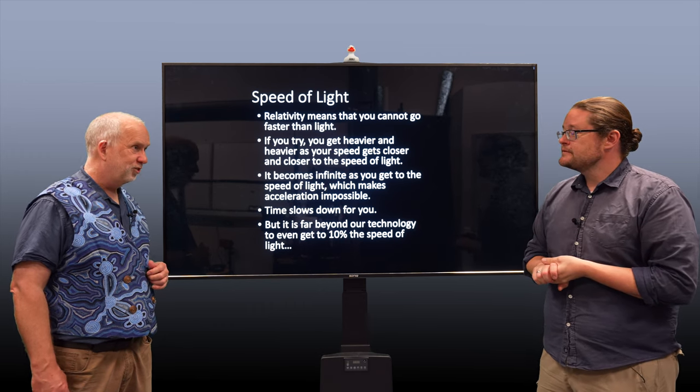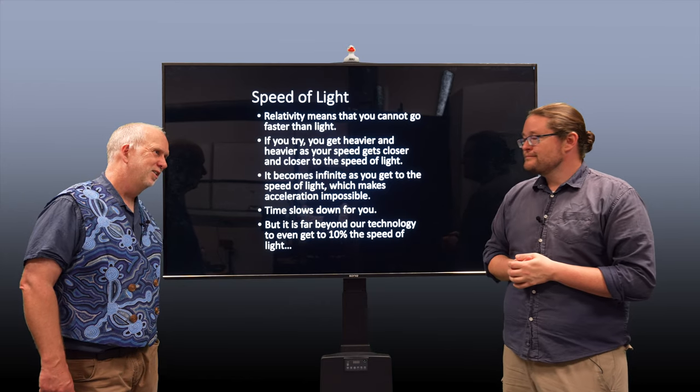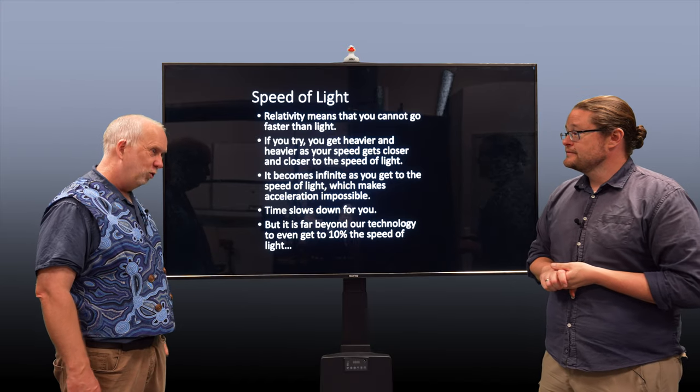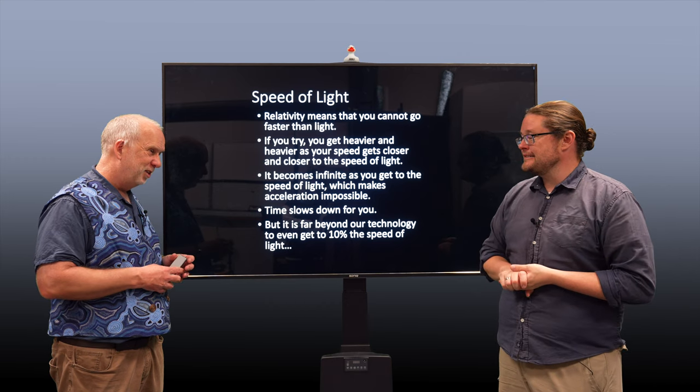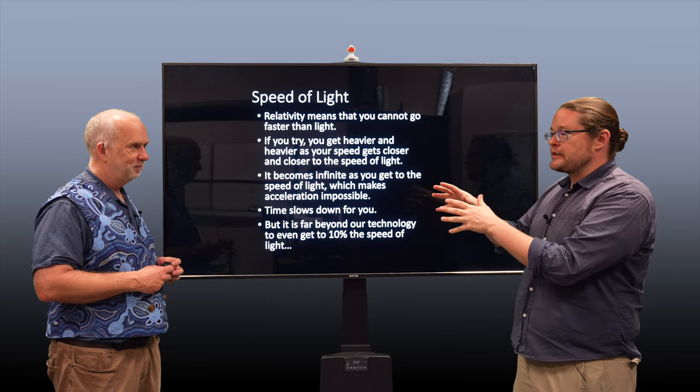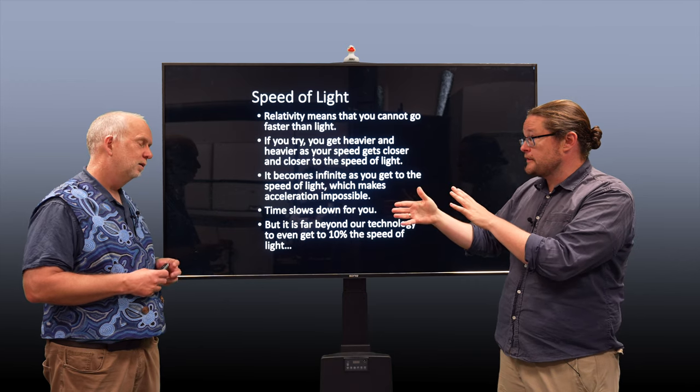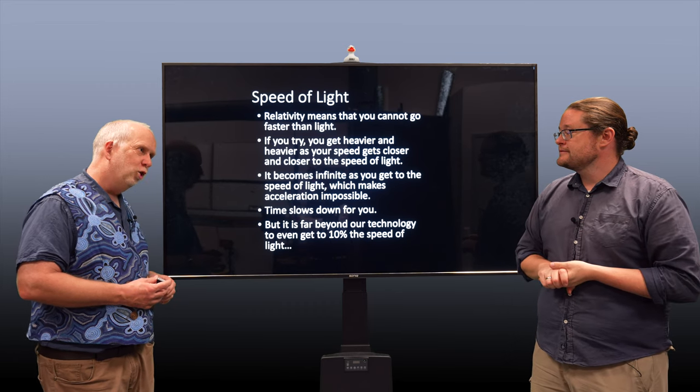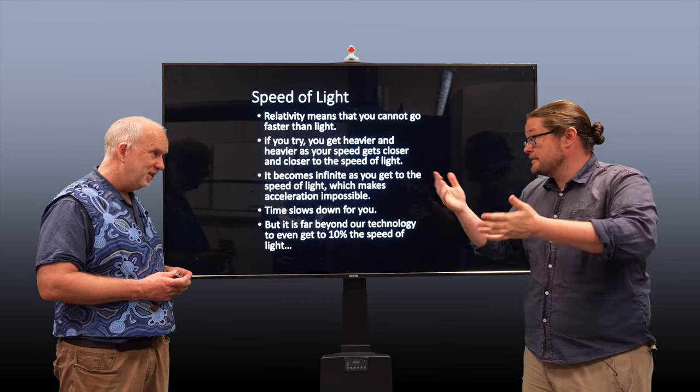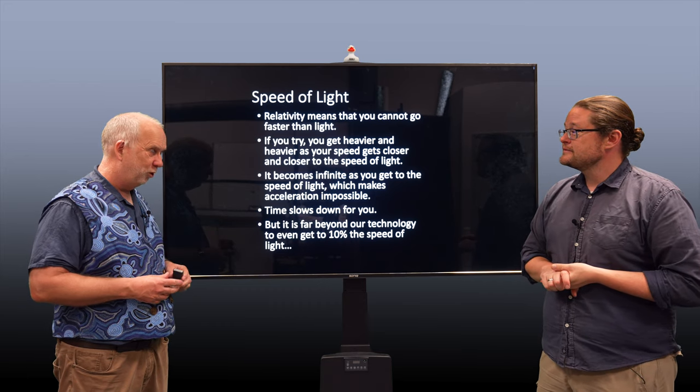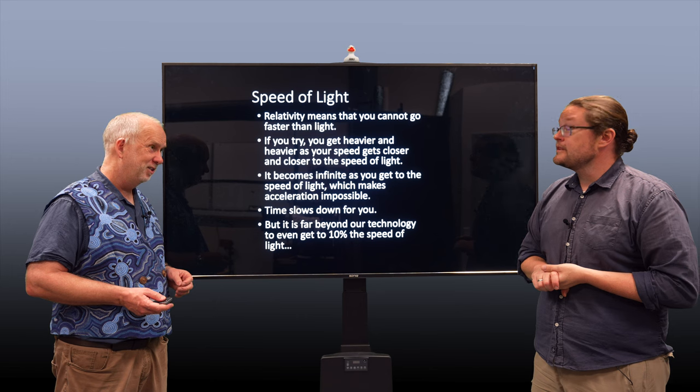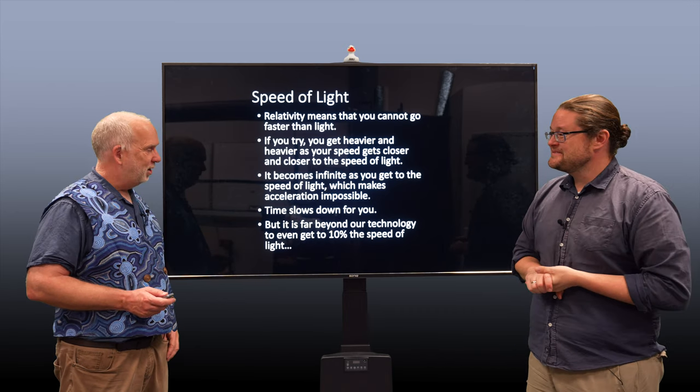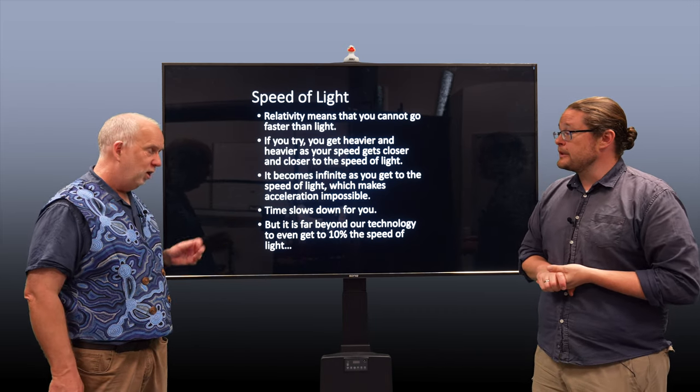This is called time dilation. From us on Earth, it's still four years. So if you went to Proxima Centauri and came back, you might only be a few months older, but your twin brother would be eight years older. You'd no longer be the same age as your twin. And we've done experiments using atomic clocks at the speed of light. This is not a made-up factor. We really know this is the case. While we can't get spacecraft doing any of the speed of light, you can get particles there quite easily. In fact, even an old-fashioned cathode ray tube TV, the electrons in there are going about half the speed of light. So you might well have had a light speed accelerator in your lounge. And you can measure the time dilation and it's definitely real.